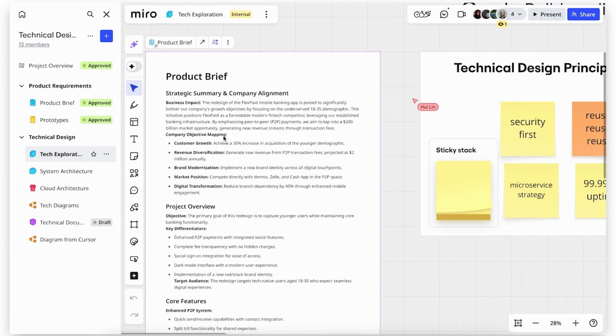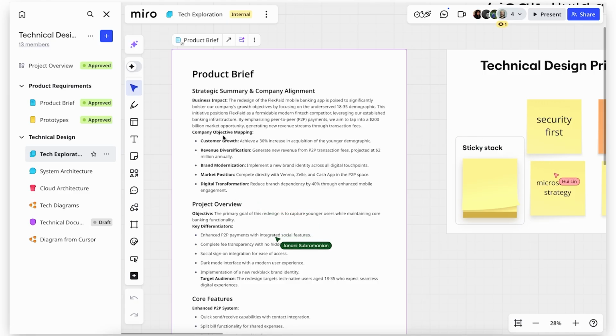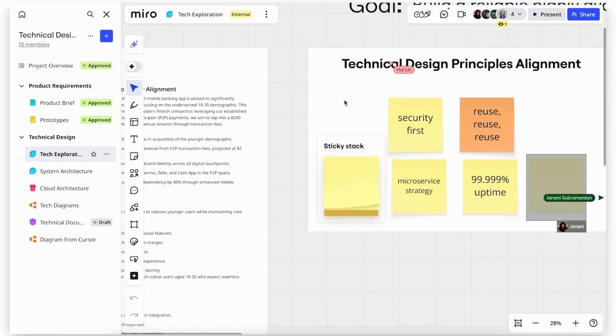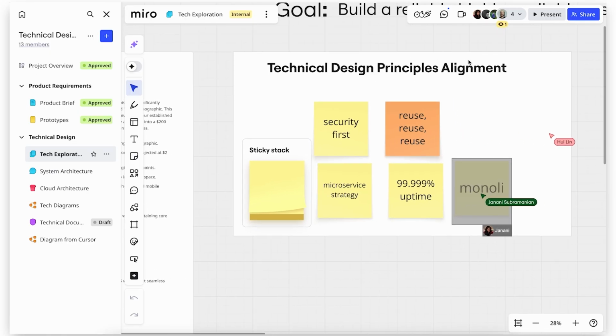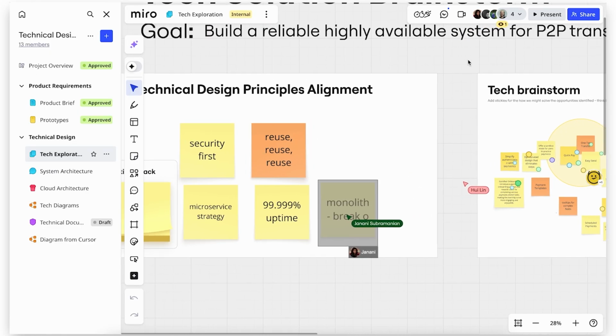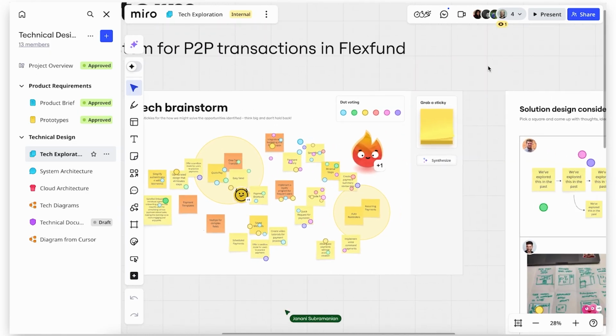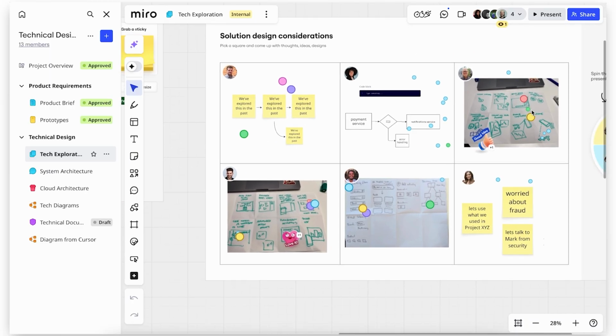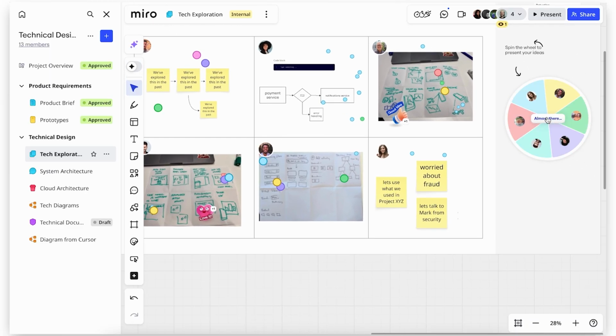Engineering teams can now bring in all the information from product discovery and design into their technical exploration phase, while ensuring that everyone on the project has complete context of the what and the why. Using Miro, engineers can come together to discuss, explore, and design potential technical solutions. With facilitation capabilities, Miro makes it easy to have inclusive brainstorm sessions and workshops.